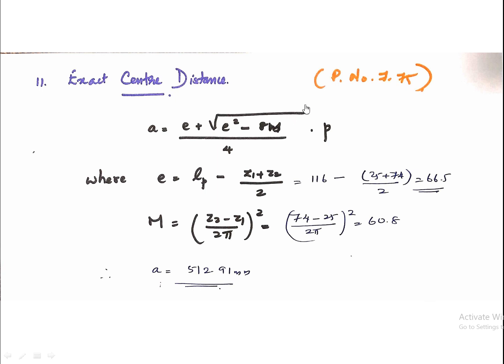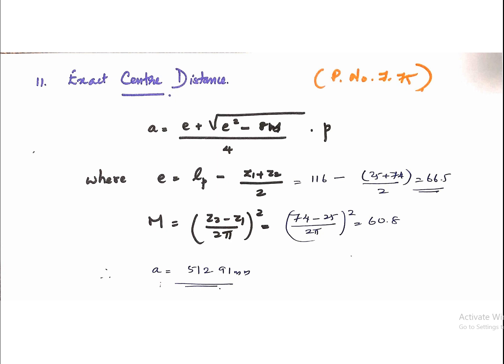Now if you use this equation, the direct equation, the E value is also given, and the M value, the standard M value equation is also given, and all these values you know. Okay, directly substitute those values, and finally you will be revising the center distance. Actually, as per the question, we have taken the center distance as 500 mm.